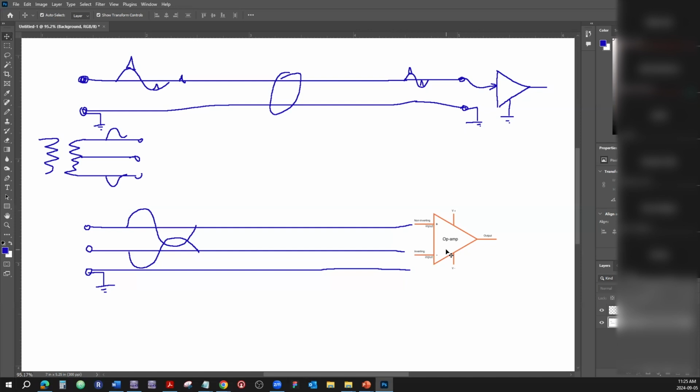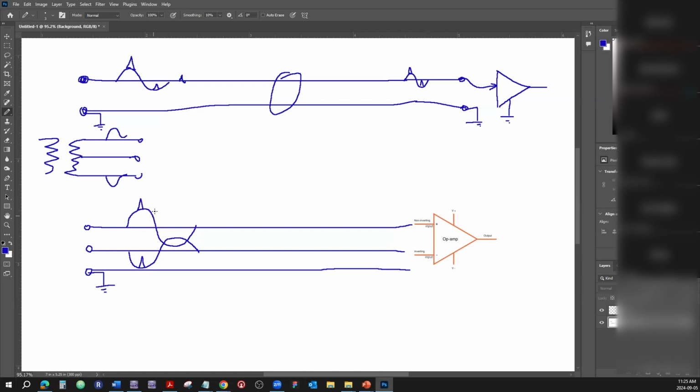Now let's see what happens if we introduce noise to the cable, because the cable could be susceptible to noise. Let's say a Volkswagen drives by. It is going to create a noise, but look how it's going to create a noise. Here's a spike, and here is a spike. Look, these 2 are in phase. So whatever is delivered to those 2 inputs that are in phase is going to be ignored.